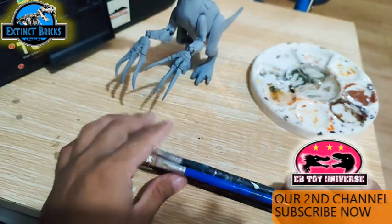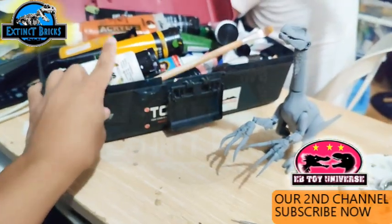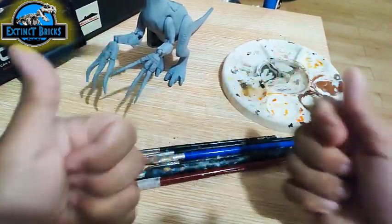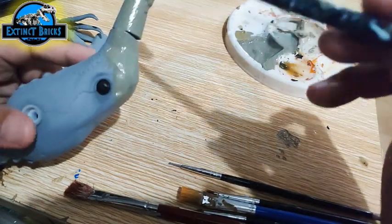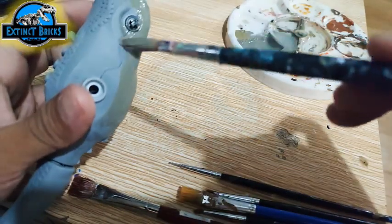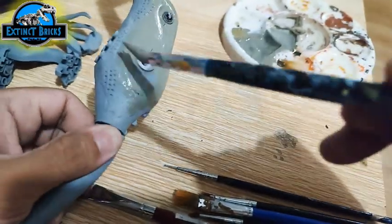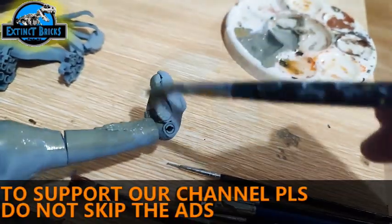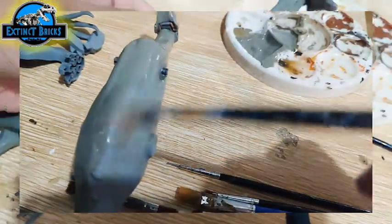For the paint, we'll be using different colored brushes of different sizes, some water, and acrylics. Since we're basing it off from the Jurassic World Dominion Therizinosaurus, there are different shades of grey on it — it's quite a dirty grey. So this is a mixture of grey and yellow ochre, and we're painting it on most areas including the body, the head, the neck, and the extremities as well as the tail.